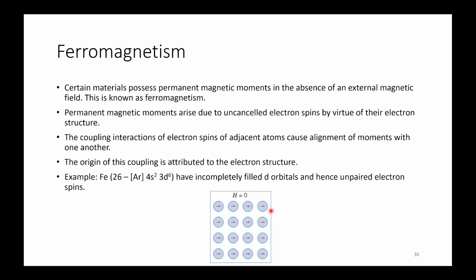In FCC crystal, why is he asking for a cubic unit cell? I don't understand. In cubic only you have FCC, right? In case of cubic, all lattice parameters are equal, a equal to b equal to c. So in that case you will be having face centered cubic. For face centered cubic it is trying to get planar density, so it should tell on which plane you have to calculate.